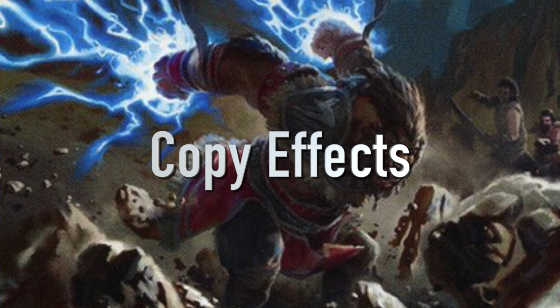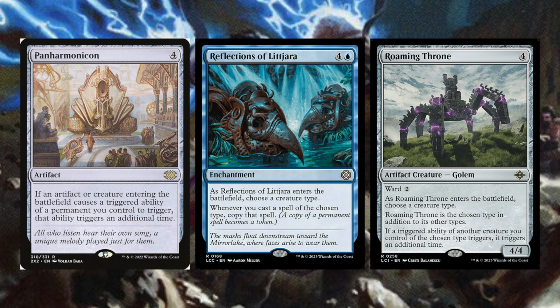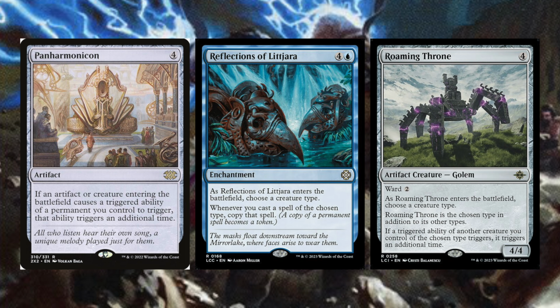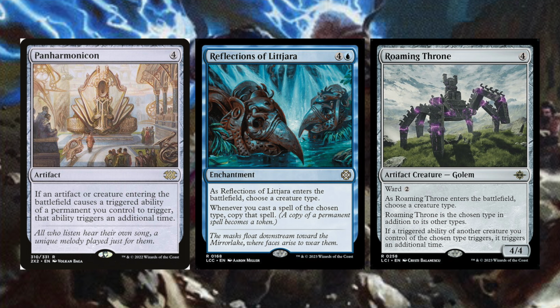Now, looking at some copy effects, we have Panharmonicon, Reflection of Kiki-Jiki, and Roaming Throne. Panharmonicon here is a staple card. If an artifact or creature entering causes a triggered ability of a permanent you control to trigger, it triggers an additional time.